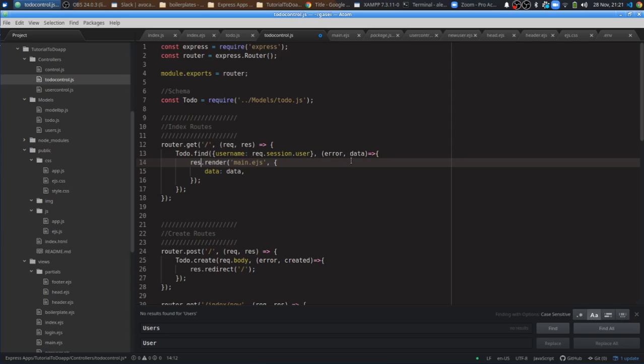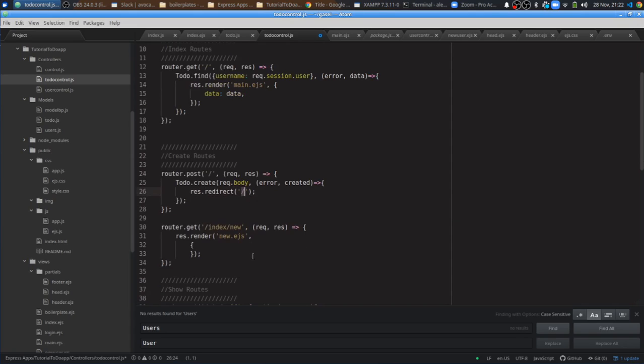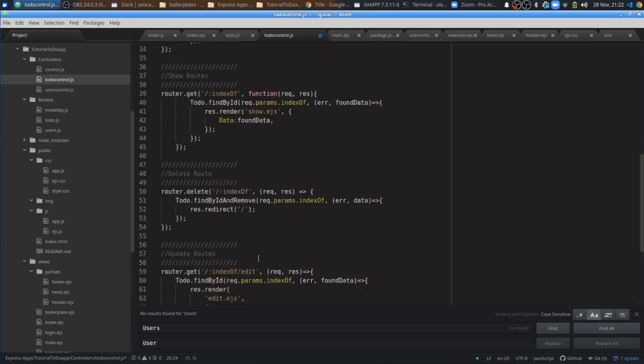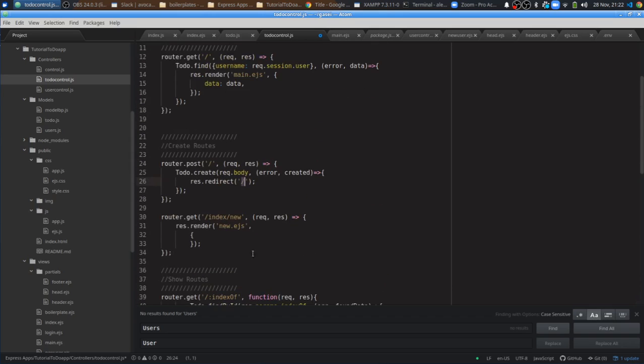So request, response, todo.find, good. Request user session. Then again, it sends us the data back from the database. And then our response to the users, we're going to render a page. There's different responses. Whenever you see res, that just means response. We can either render a page, so in this case we're going to render this EJS file, or we can redirect them to some other route. There are different ways you can use different types of responses. For the most part, those are the two we're going to need.